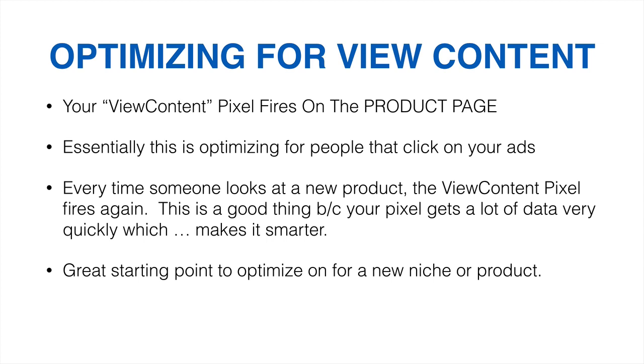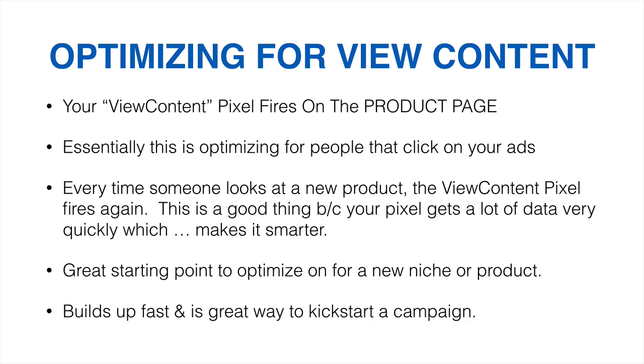And this event builds up very, very quickly. It does build up fast, and it's a great way to kickstart a brand spanking new campaign, because you get so many pixel fires so quickly, and it starts to become a powerhouse. I've run many ads optimizing for the view content event, telling Facebook to show my ad to people that are more likely to click. That's basically what I'm saying, and it works really, really well.